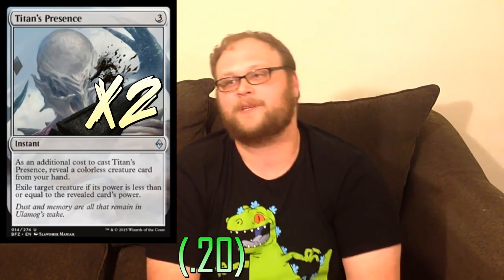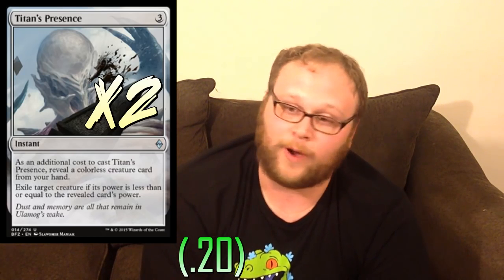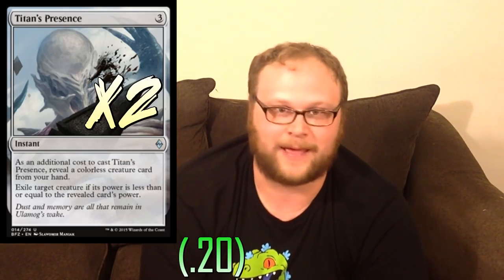The card isn't a great top deck later on in the game, so we're not playing a ton of copies of it. After we've already played our Eldrazi, it's not that great. But while we do have that Ulamog in our hand and we're waiting to play it, Titan's Presence is just more or less unconditional removal. So, yes, absolutely. And it processes, it exiles things for us.